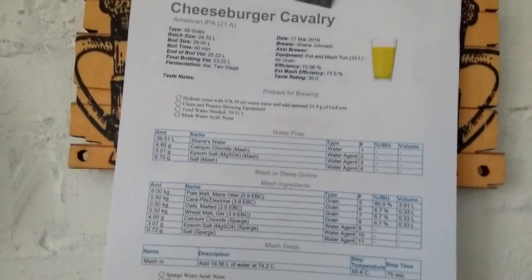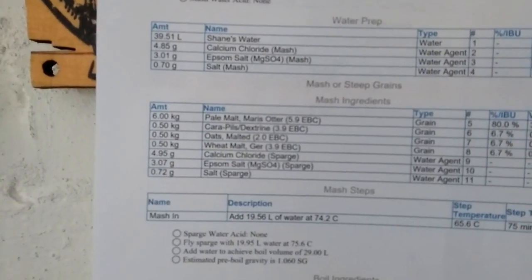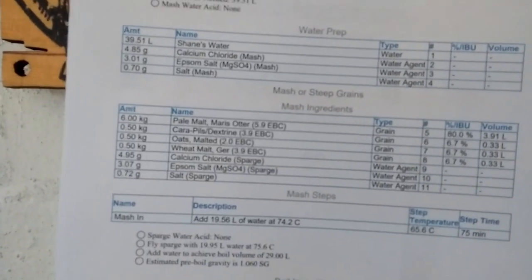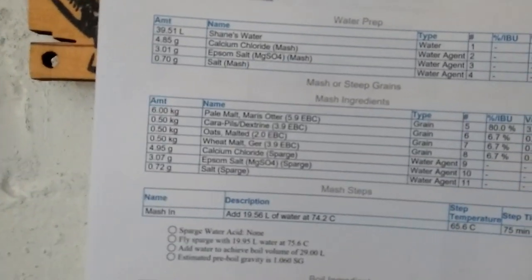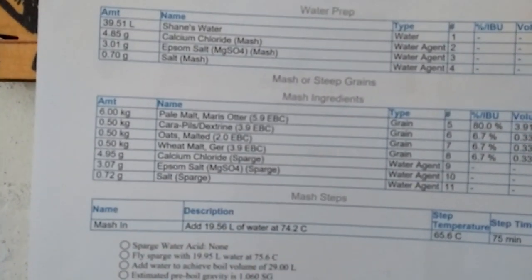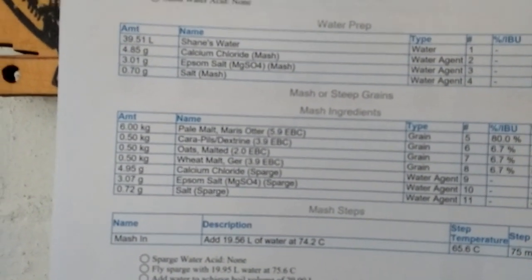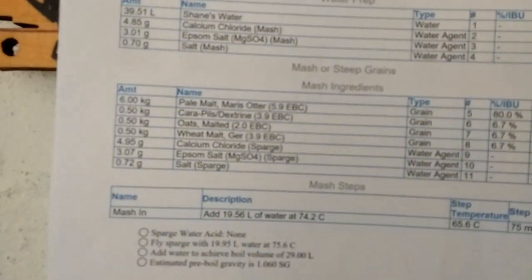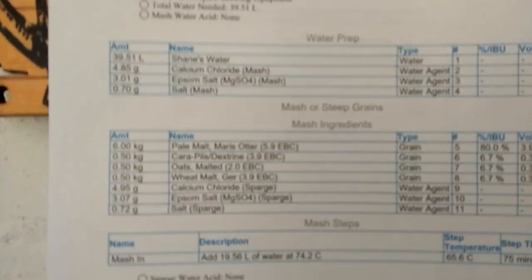So, this is the grain bill for Cheeseburger Cavalry. I've deviated slightly from the original recipe. The original recipe calls for 1.7 kilos of extra pale Maris Otter. I couldn't find it, so I just went for the main part of the grain bill to be Maris Otter. So I went for 6 kilos of Maris Otter. I've gone for 500 grams of dextrin malt, 500 grams of malted oats. Well, I put malted oats on here, it's actually torrefied oats. And 500 grams of wheat malt, which wasn't on the recipe, but I've added them in because I wanted to.